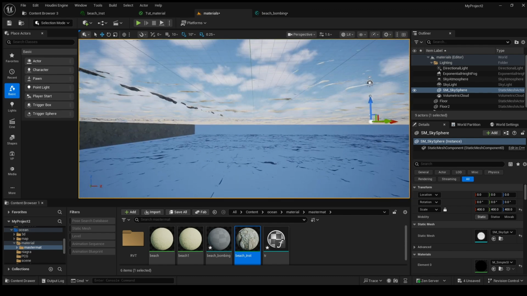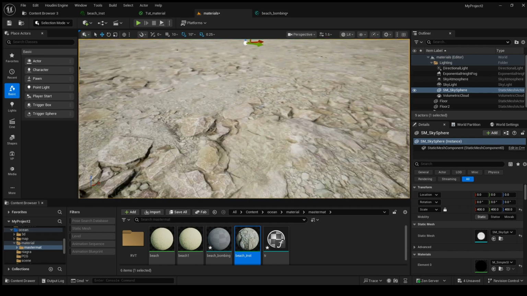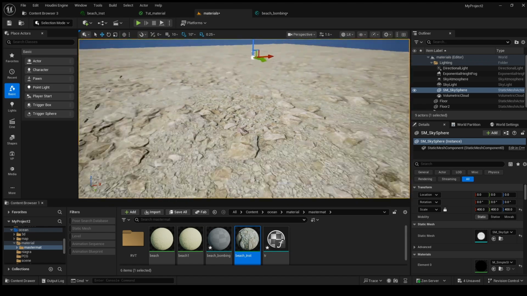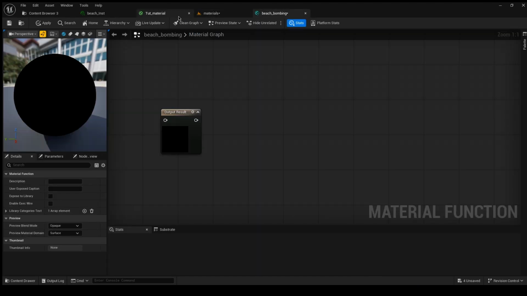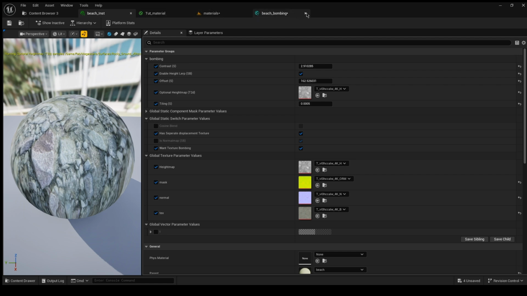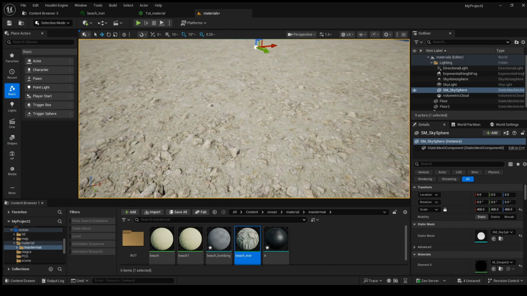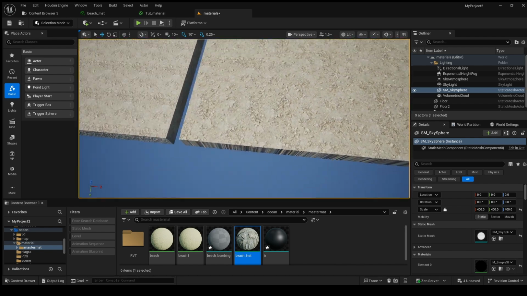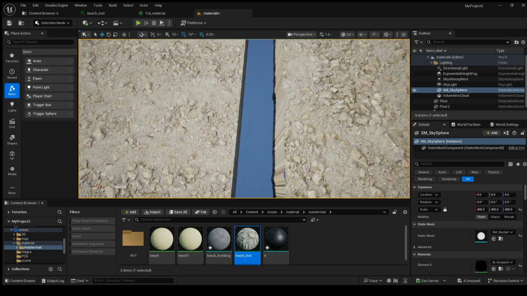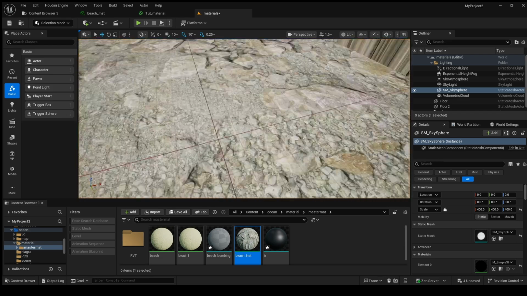You can see the bulges and the softness of every single point. But it is now too large. So what I'm going to do is close this function and give it a value of 0.001, since 1 would be too large. This should be fine. It is actually a similar scale to that of the original Megascans texture.